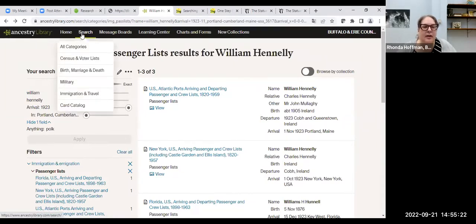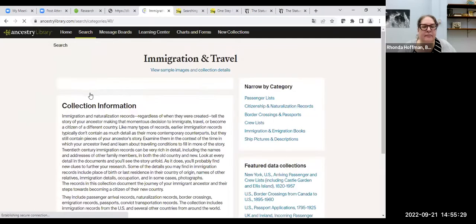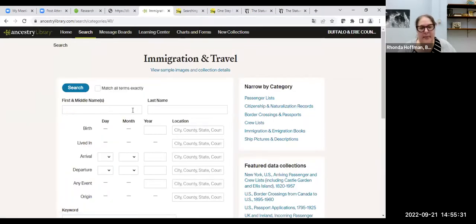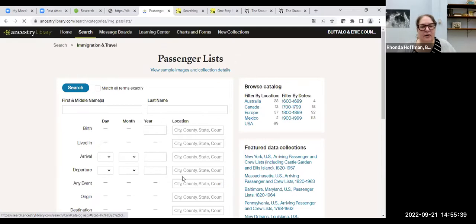You want to go to the search menu, Immigration and Travel, and choose passenger lists. So this is when we don't know exactly when our ancestor came over, or the ship they came over on, or port they came in. I would just search Ancestry.